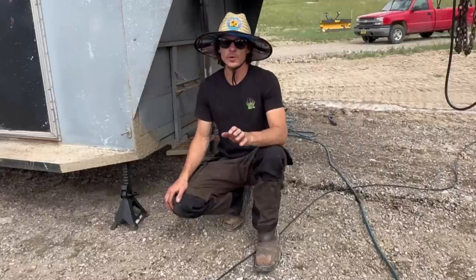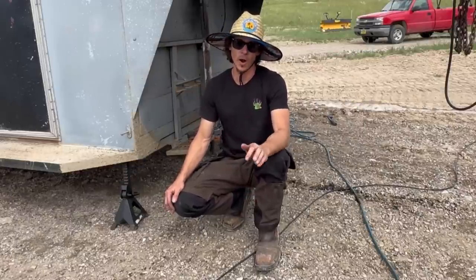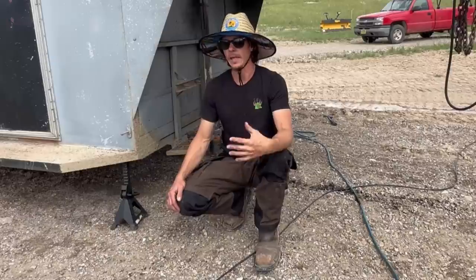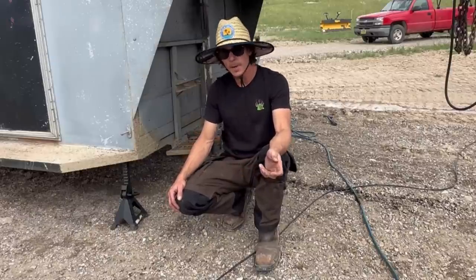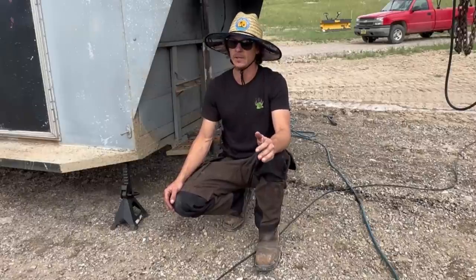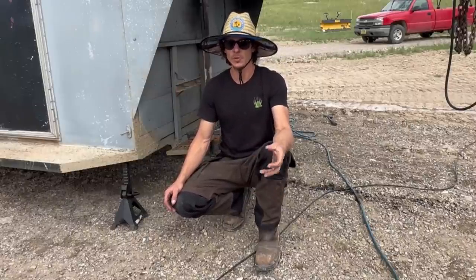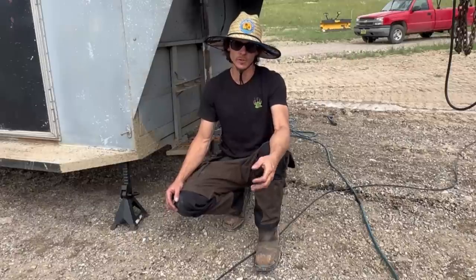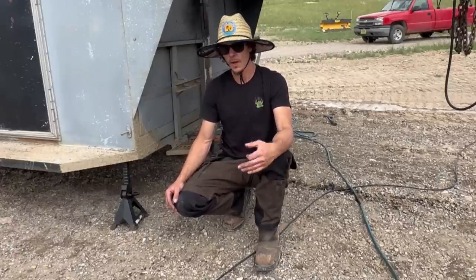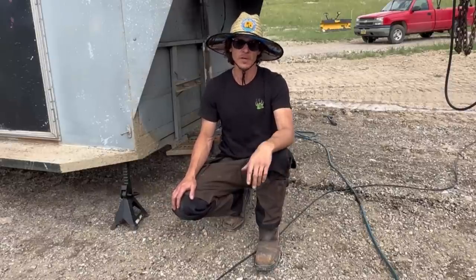So that's another thing I always look to do when I'm working on a customer's trailer is I look for an inconspicuous spot to grind. That way, if we can't coat it, maybe I don't have the right color spray paint, what have you, you're not gonna see it. Up here in Montana, rust isn't as big of an issue as it is down in Florida, but you also need to be aware of that. You should try to keep coating materials with you at all times, so that way you can coat the welds when you're done. Some customers insist on painting themselves. Those are my favorite customers.